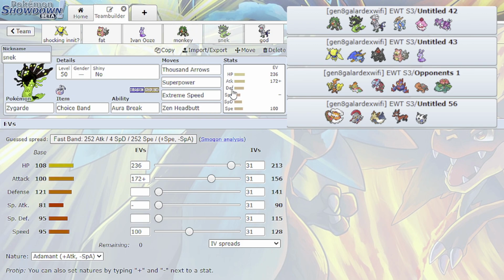Choice Banded Zygarde. I wanted a really bulky Zygarde to be able to hopefully take a couple hits from Tapu Koko, and by a couple I mean one. And then Thousand Arrows, Superpower, Extreme Speed, then Headbutt. Headbutt is there just for Venusaur. And then the rest just hits everything really hard. Arrows is super spammable versus their team.